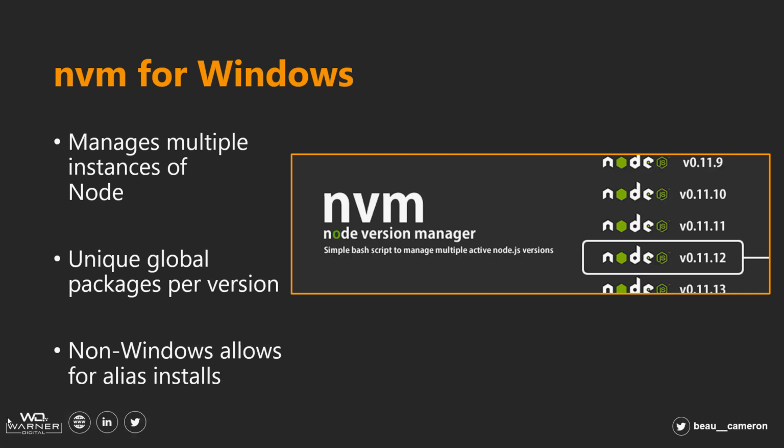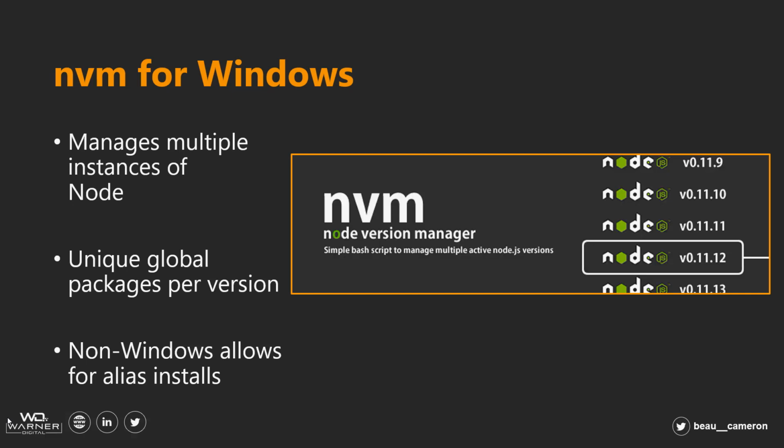The Node version support for SharePoint Framework doesn't change too often, but the nice thing about NVM is that it's available on Linux, and it's actually more powerful if you're using a Mac or Linux. If you're on Windows, you could get NVM for Windows. The only thing you need to install is NVM for Windows. Then through NVM, you can install multiple global packages, because with Node, there are node_modules folders that live at a global level and the local level. NVM allows you to have different instances at the global level based on the Node version that you've installed. Within that Node version, you can install different global packages, which also allows you to install a different version of the SharePoint Framework.